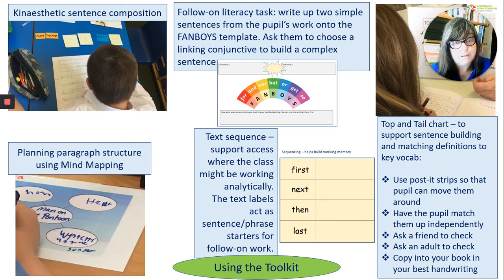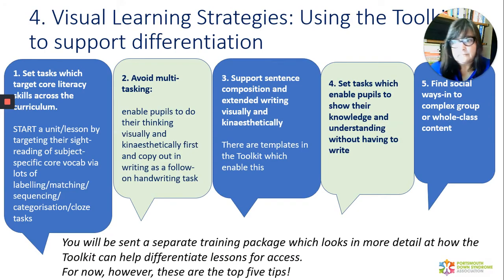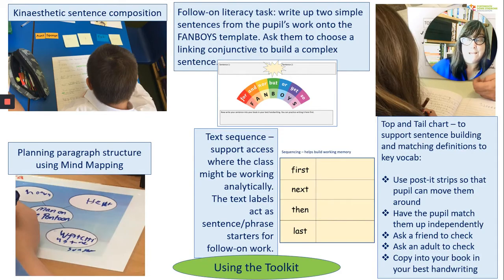We've touched on all of that in this pack of training. So for now, those are the kind of 5 headlines to think about, to start to unpick. There's some further examples there of other templates within the toolkit and how they might be used. Just a few photographs of those in practice to get you thinking about all of that.